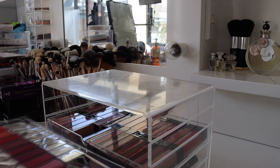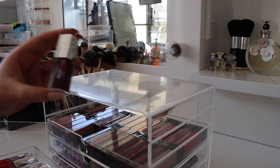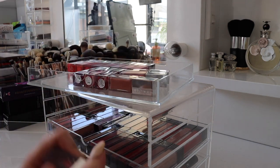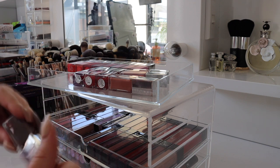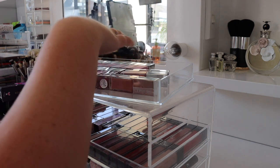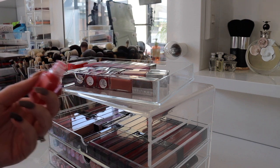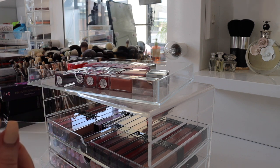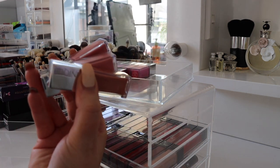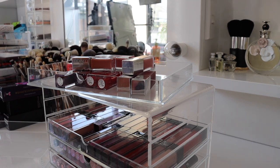Most things are like brand new — oh my gosh, look how separated these are! Can you see this? Cheek and Lip Glow. I wonder if they smell any good — surely not. I'm gonna give it a smell test. Oh yeah, that smells like freaking plastic. So yeah, unfortunately I think these are all going in the bin. I would love to repurchase some of these — the colors are gorgeous, I wish I'd taken advantage of them and not forgotten about them.